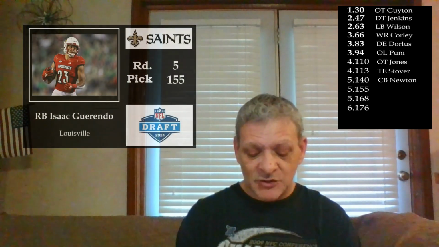Well, yeah, we're going to end up with 12 picks when it's all said and done. And if you have more than 10 picks, then yeah, go ahead and take a chance. Especially on this stud. With pick 155 in the fifth round of the 2024 NFL Draft, the New Orleans Saints select Isaac Guerendo out of Louisville.